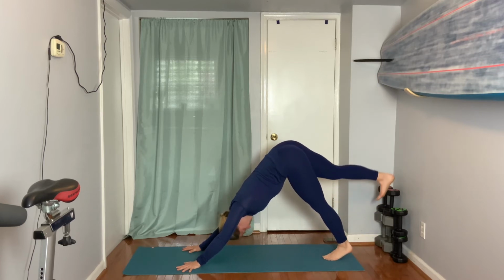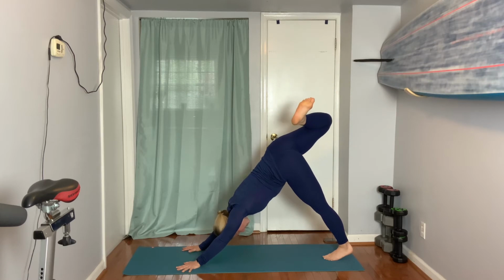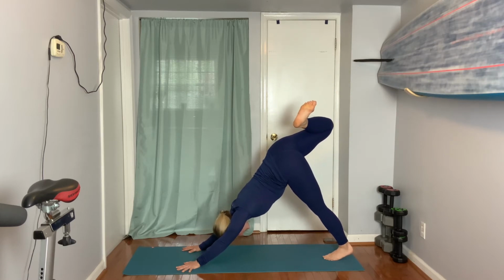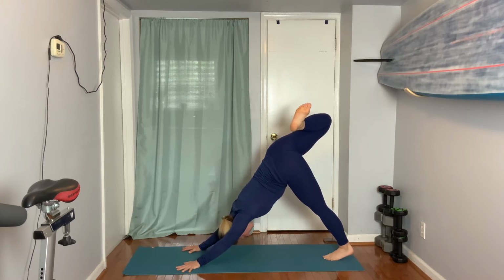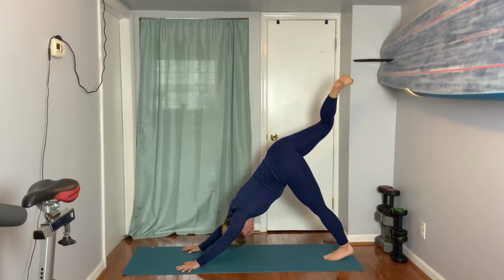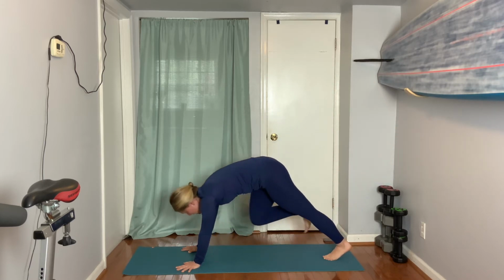Please inhale your right leg up. Bend your knee, open your hip. So now we're pressing evenly into both hands. Our right thigh is lifting towards the sky and we're breathing three, two, left hamstring, yes, it's active. Now we straighten the right leg, close it, step forward.